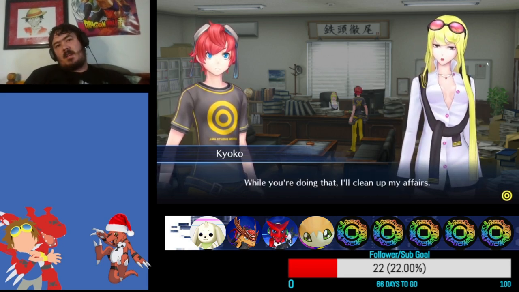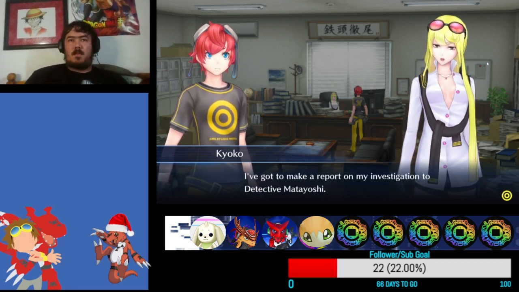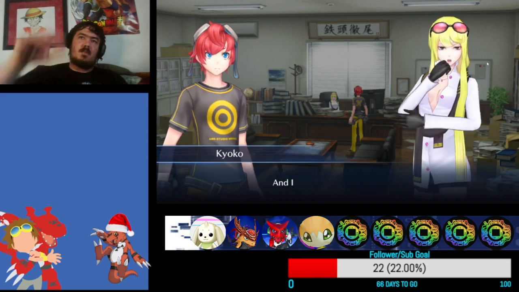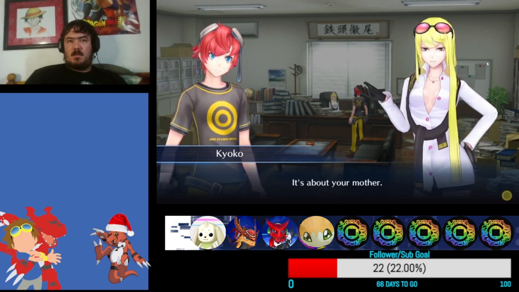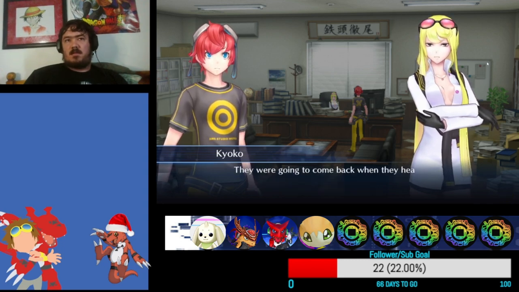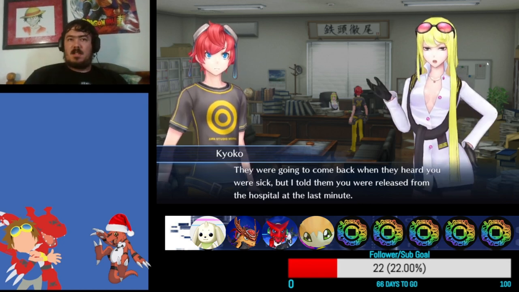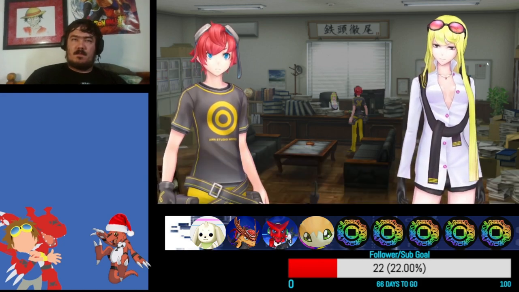While you're doing that, I'll clean up my affairs. I've got to make a report on my investigation to Detective Matayashi. And I forgot one more important thing. It's about your mother. It was a blessing in disguise that your parents were working abroad for so long. They were going to come back when they heard you were sick, but I told them you were released from the hospital at the last minute. You should contact them and reassure them you're okay. Agreed.